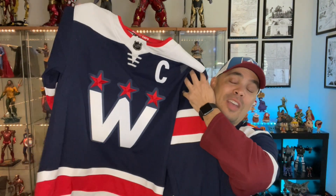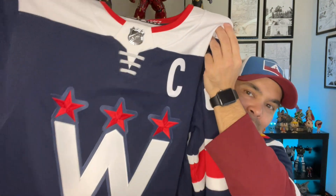All of my Caps jerseys are Ovechkin jerseys except for one — I do have a TJ Oshie jersey as well. I like Oshie a lot, but OV is my favorite player, I'd say my favorite player period. I think he's probably my favorite player in the league. I love the sport of hockey, but if you went solely based on how many jerseys I have of any specific player, OV is definitely my favorite — I have like six jerseys with Ovechkin on it. Bam — freaking awesome. Washington Capitals alternate jersey with the W and the stars.